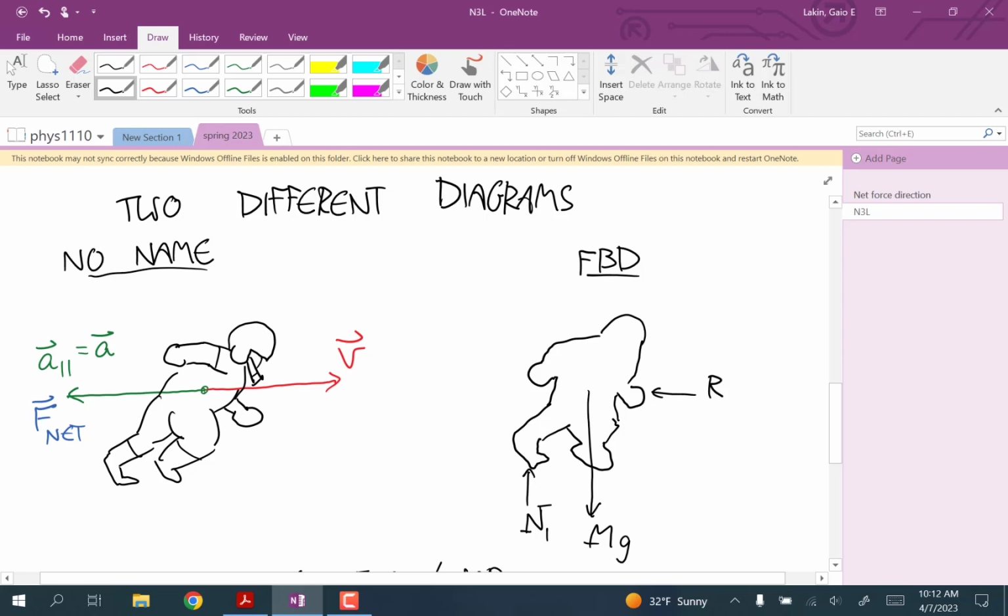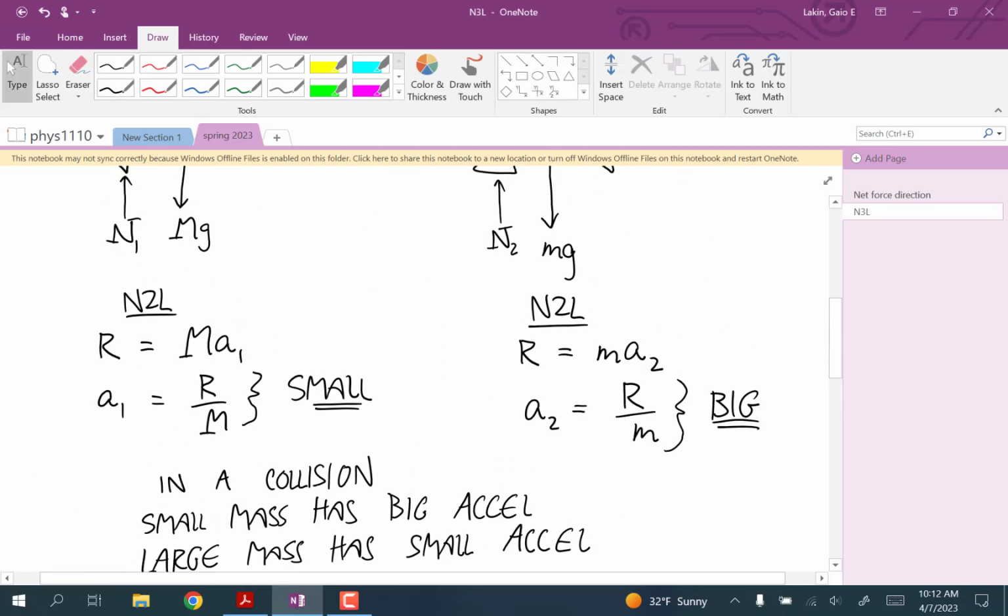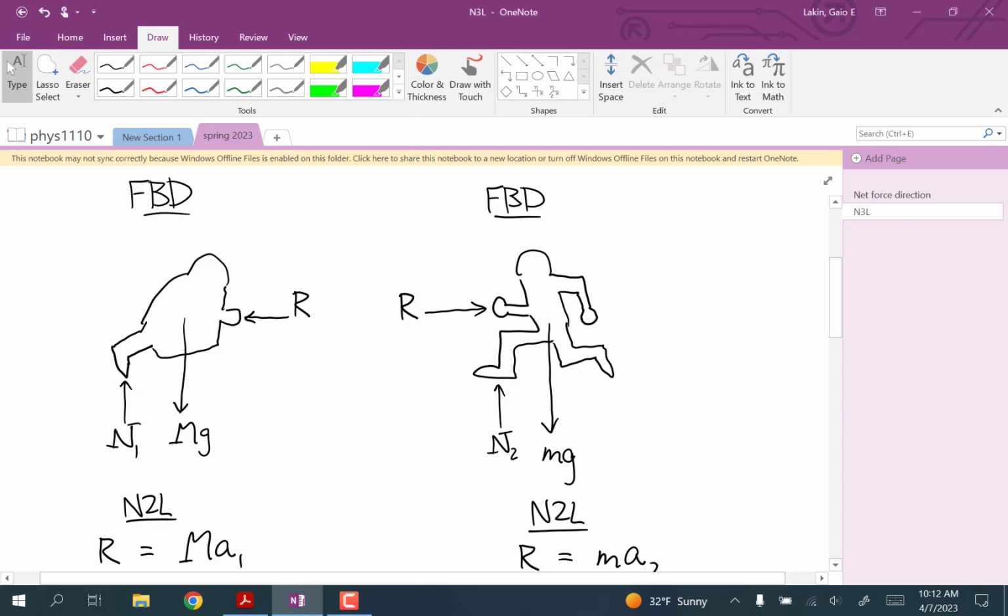So if two carts are in contact with each other and you draw your free body diagram of the whole system, it's going to be confusing because you're not going to have the contact forces in there at all. Instead, you need to draw individual free body diagrams of the two objects when they're in contact. So like in this example here, you can see that these two are in contact at this instant because there's the contact force, but I've drawn totally separate free body diagrams of the two bodies.